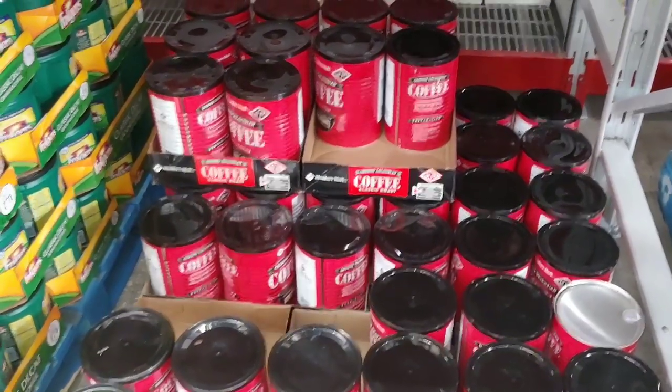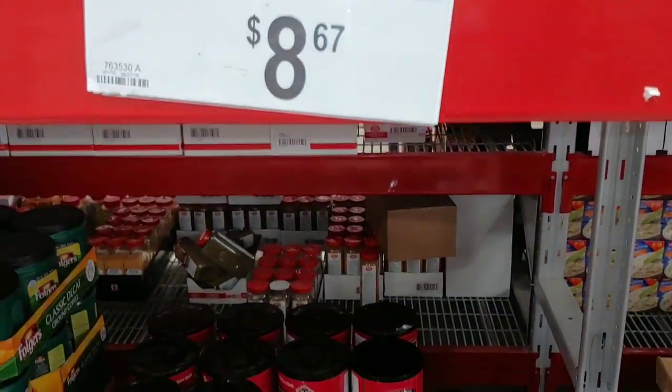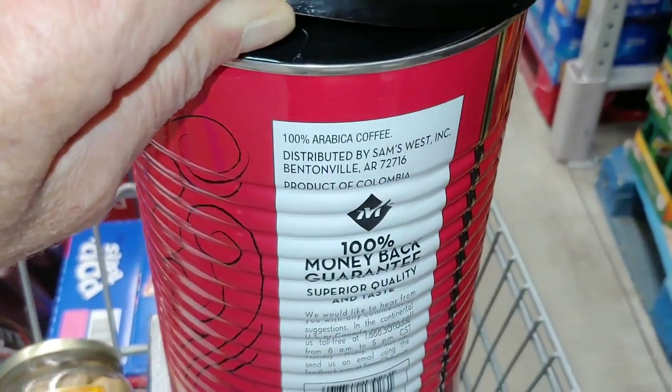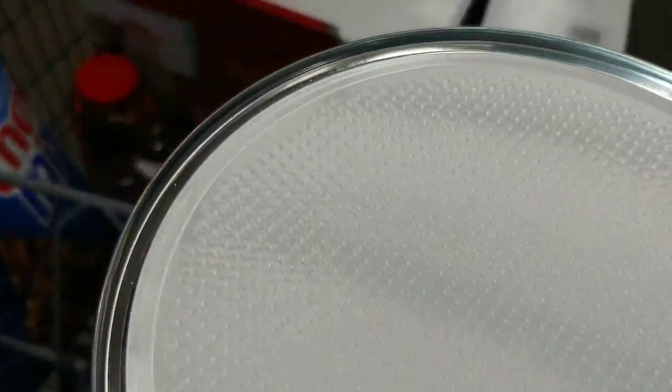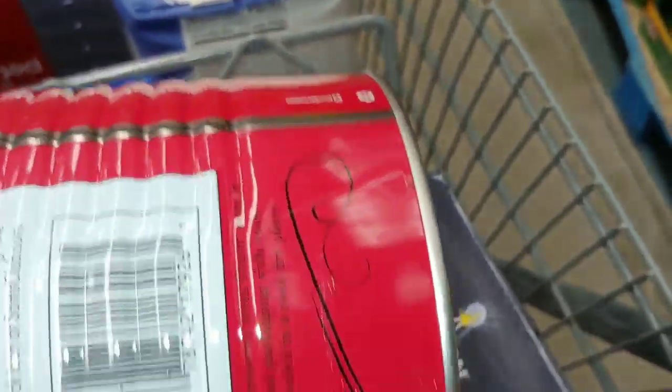Your coffee backup plan — it's still $8.67 so I'm going to grab another one. Here's the prepper secret: always lift the lid and inspect it — make sure you've got a good seal. That's like getting it home, waiting a few weeks, then opening it and finding the seal has been broken. Inspect the bottom, rotate it around, and make sure there's no dents at the edge or along the bottom seam — you don't want any dents.